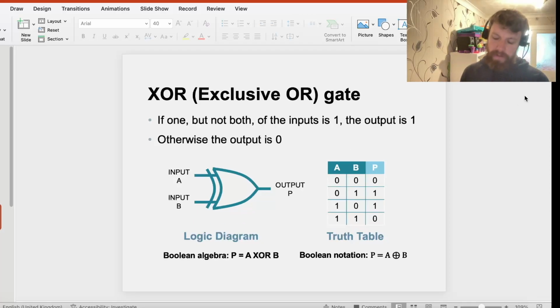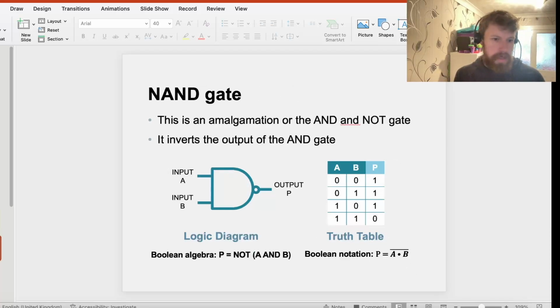So it's, if you were to say, if you were exclusive, if you were in a relationship with someone and you're saying that you're exclusive with them, that means that you are just with them. So it means here you've got 0 or 1. So it's exclusively OR. It's not both of them at the same time. So that's the way of thinking about that one, and that's how the truth table works. The Boolean notation for this one, so it's the plus, but you just draw a circle around it.